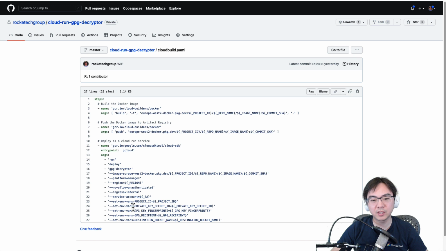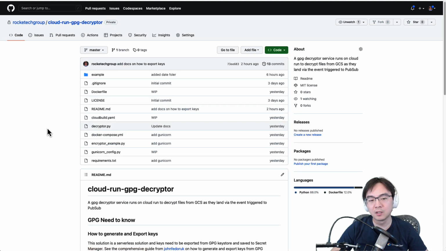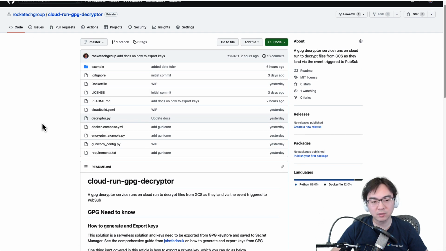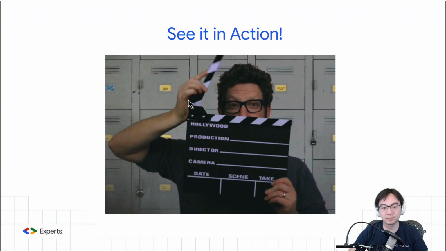So this is basically just a simple version of building an image, pushing the image, and then deploying the Cloud Run service. So it's quite straightforward. These are environment variables you can set in this particular way. The things, however, I have not included in the source version control are many things around it, such as service account creation and the roles that we need to be granted. I did not include that here because otherwise it would be too much content in one video.